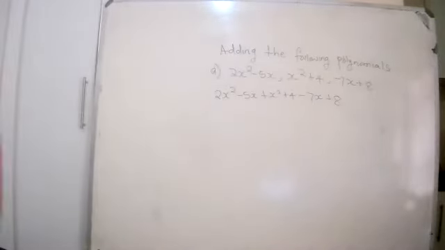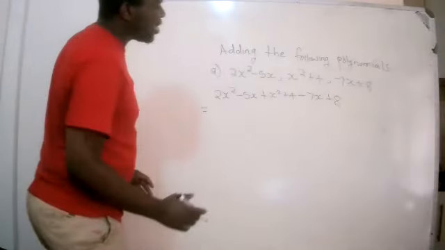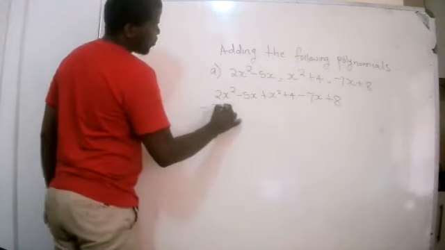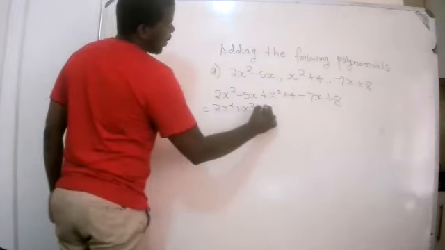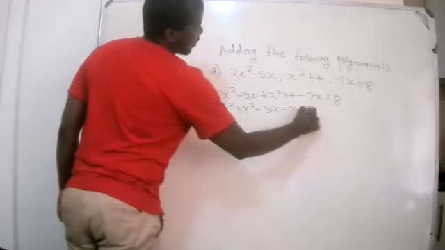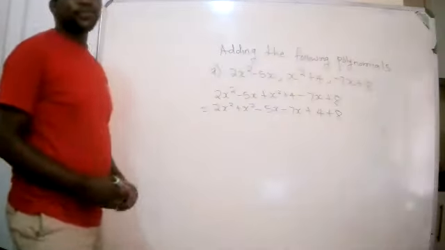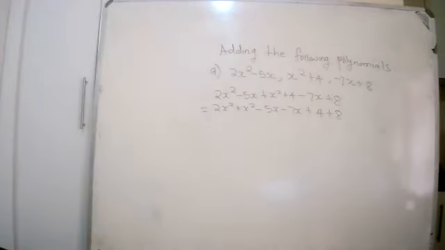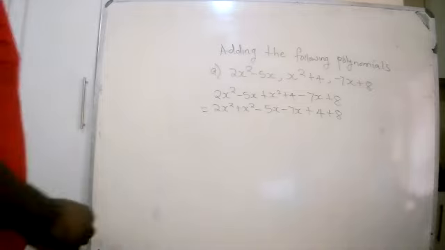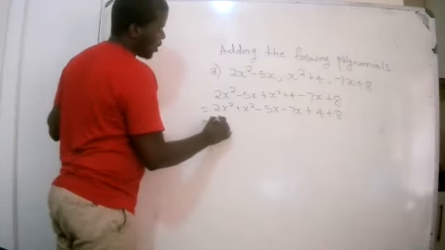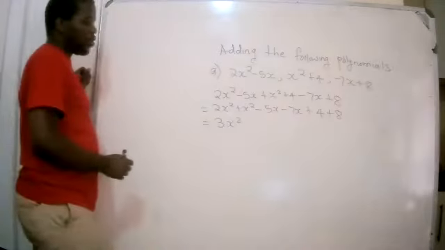After having that, you can then group the like terms. Grouping the like terms simply means that those which have the same exponent, you write them together. So we're going to have 2x squared plus x squared, and then minus 5x minus 7x, and then plus 8. I left another term there, the 4, after plus 4. Is that okay with everybody? All right. After having that, we can then add the like terms. So let's add the like terms. Adding the like terms, in this case, is going to be this and that. We add them together. We're going to get 3x squared. Do you all see how we got that 3x squared?